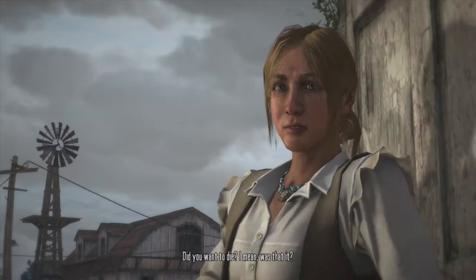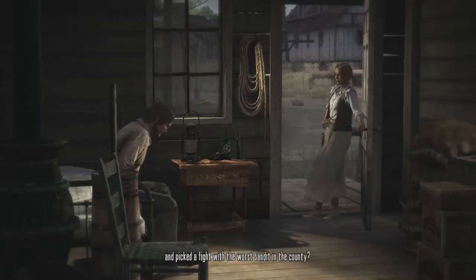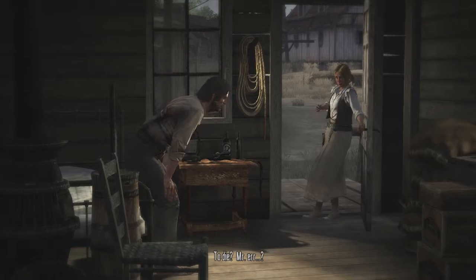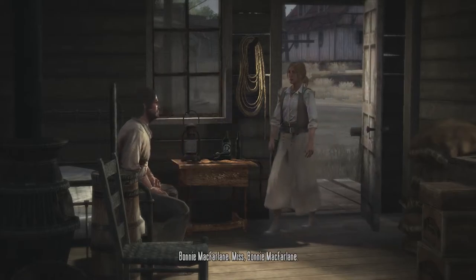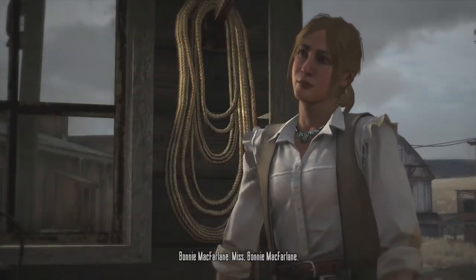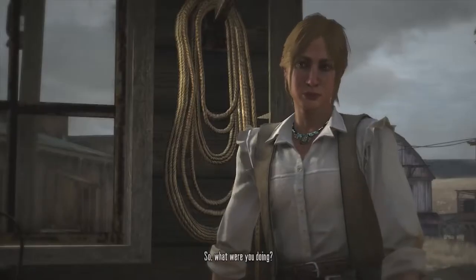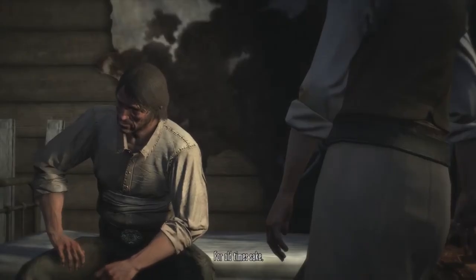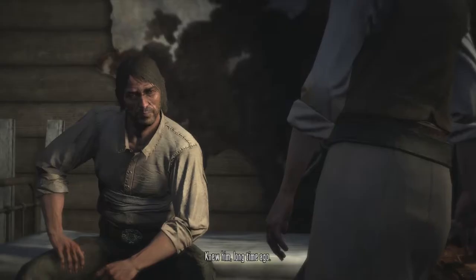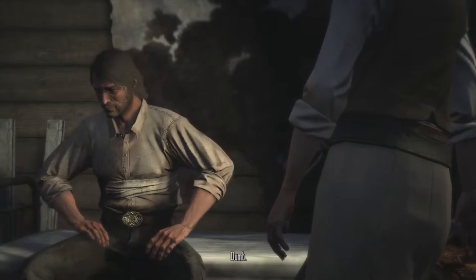Did you want to die? I mean, was that it? Was that why you went straight out to Fort Mercer and picked a fight with the worst bandit in the county? To die, Mr. Marston. John Marston. Bonnie McFarlane. Miss Bonnie McFarlane. Well, you may be right, Miss McFarlane. I don't know. Huh. So what were you doing? Trying to give Mr. Williamson a chance. For old time's sake. You know Bill Williamson? Knew him. Long time ago. Well, what was he like? Dumb. Just like you.